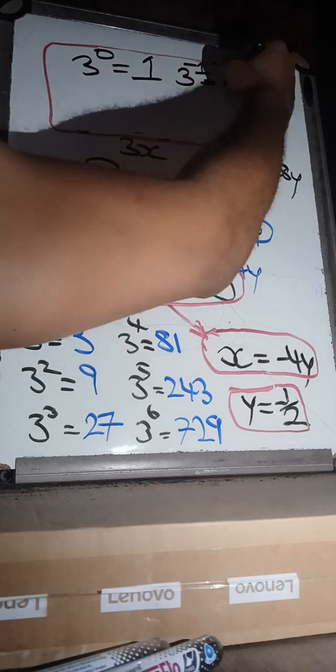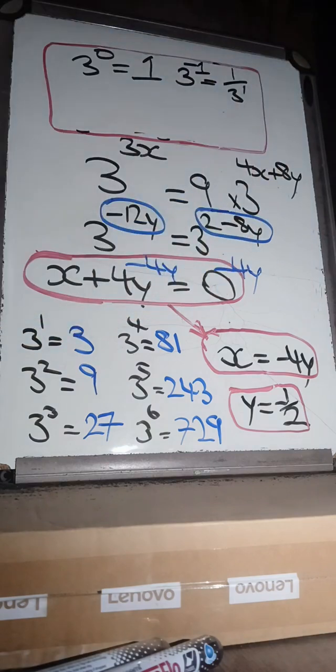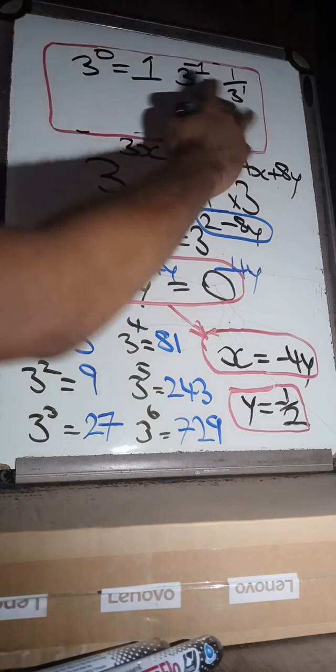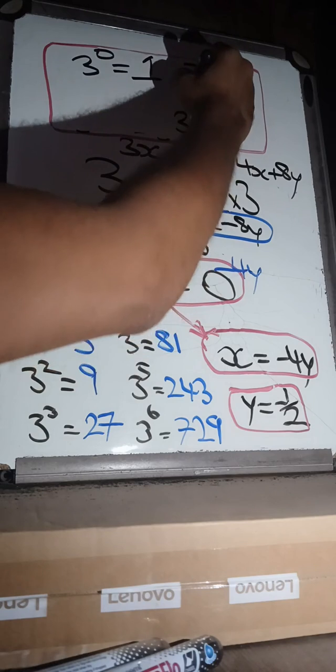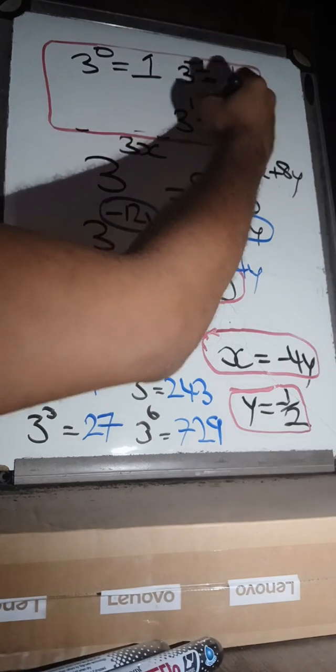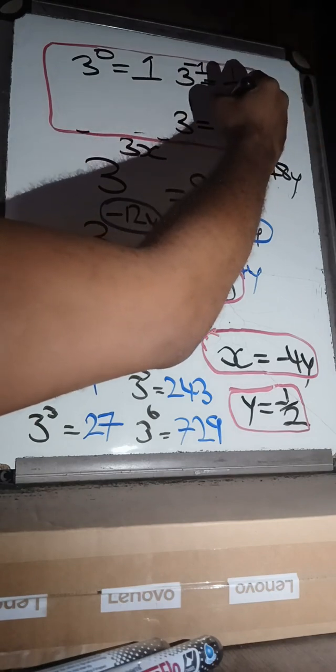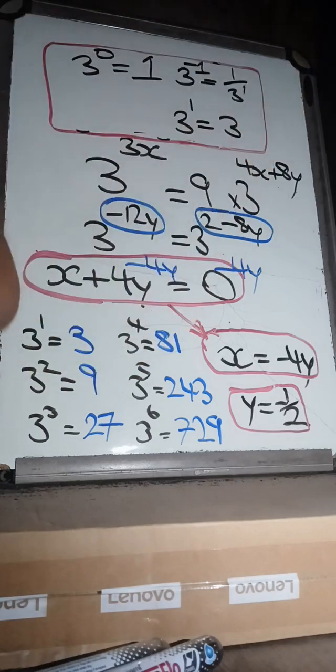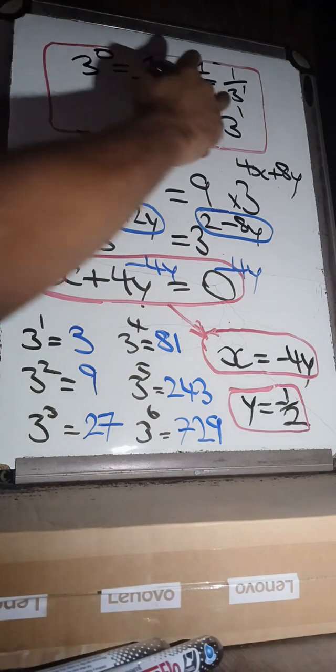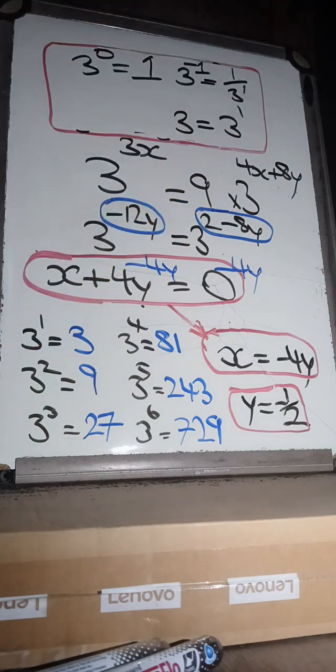Remember the rule about this? There's a rule where you have 3 raised to the minus 1, right? And that is the same as 1 over 3 to the 1, right? That is 3 to the minus 1. What about 3 to the positive 1? Well, that's the same as what? You can write it as 3 or 3 to the 1. It doesn't matter. Right? Whether you say 3 is equal to whatever. Yeah? You can do that.